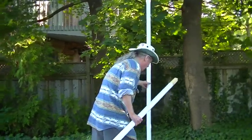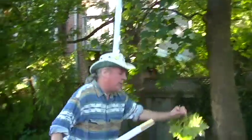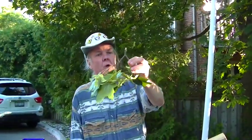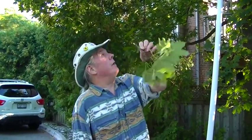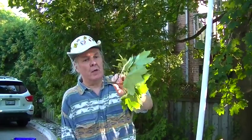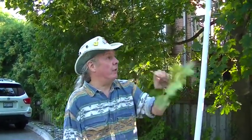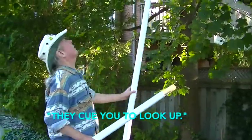Oh look, this is something we'll talk about maybe in a later part, but this stuff is rats chewing these branches off the trees. When you start to see these in your yard, you know there's probably a rat building a nest someplace in a tree nearby. So that's what those things are. And I cue you to look up.